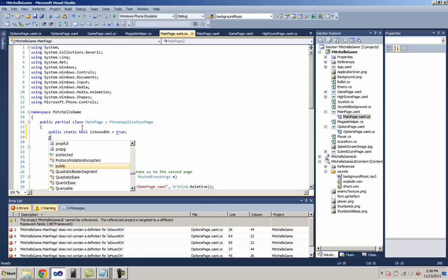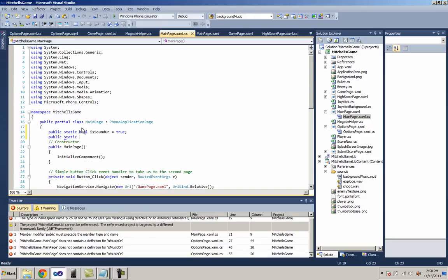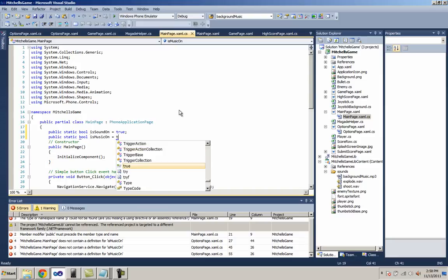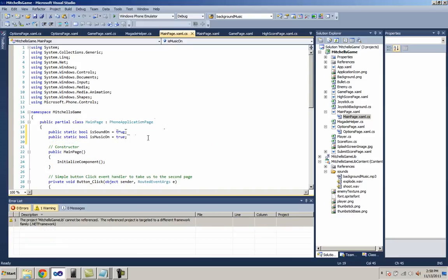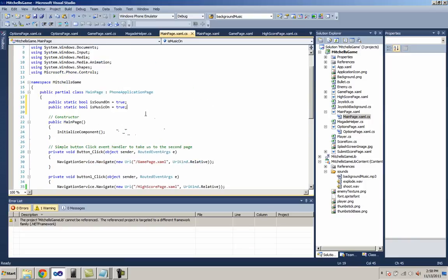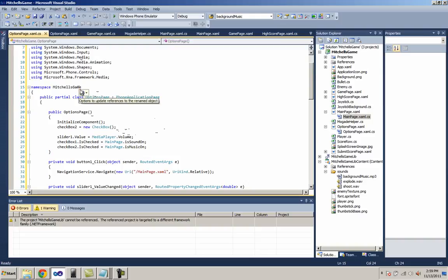We're setting these to true by default, whenever the game is started. Then public static bool isMusicOn equals true. We're setting those to true just to begin with, and now our errors will go away. Our errors have gone.